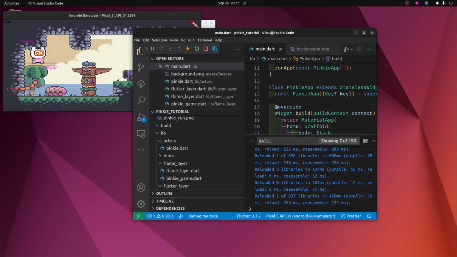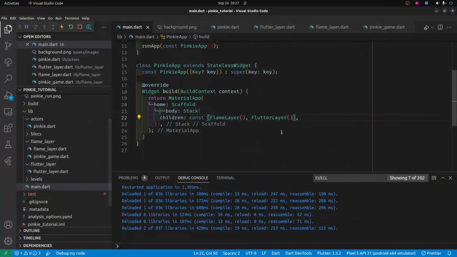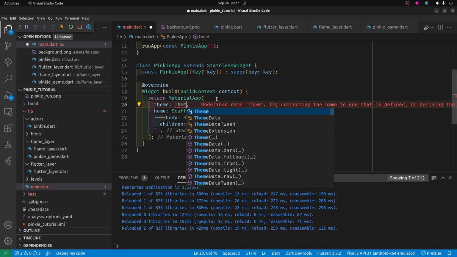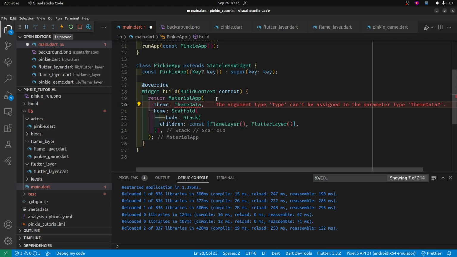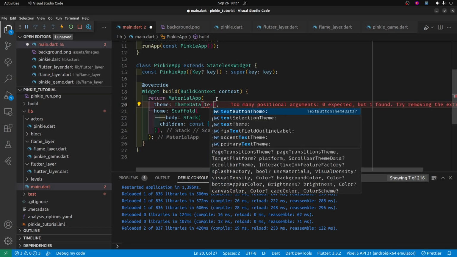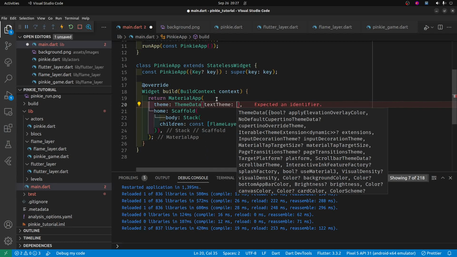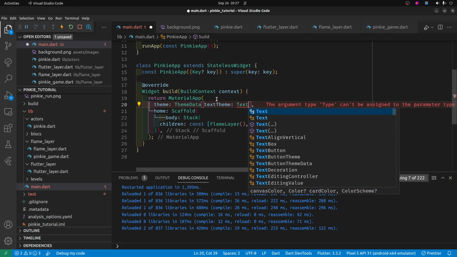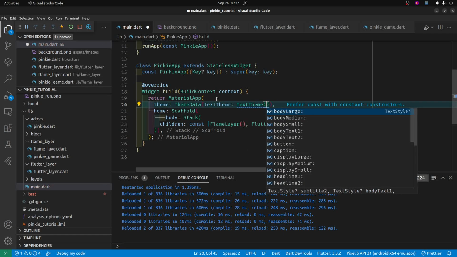Okay, so what I'm going to do, so I don't have to keep putting the style in for every Text widget, is drop it into a theme here. We'll go theme data. I'll set the text theme, and I'll make it a TextTheme here.